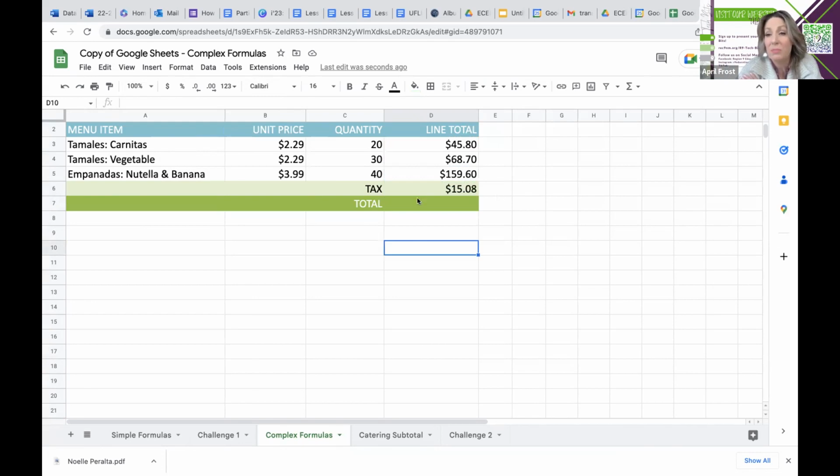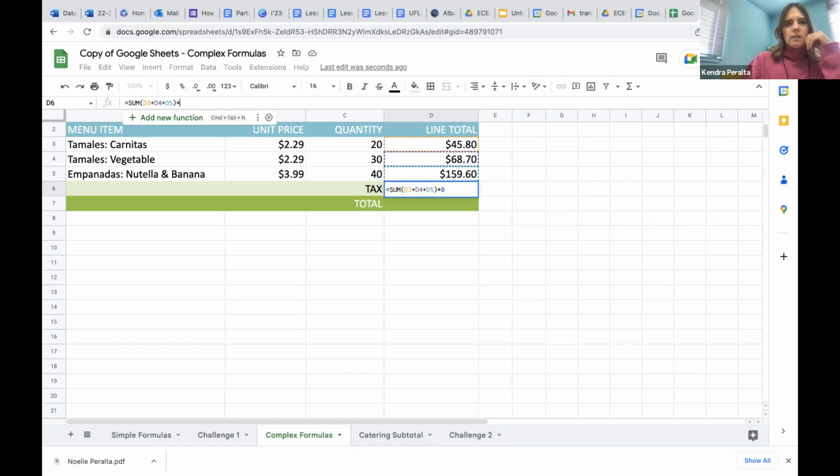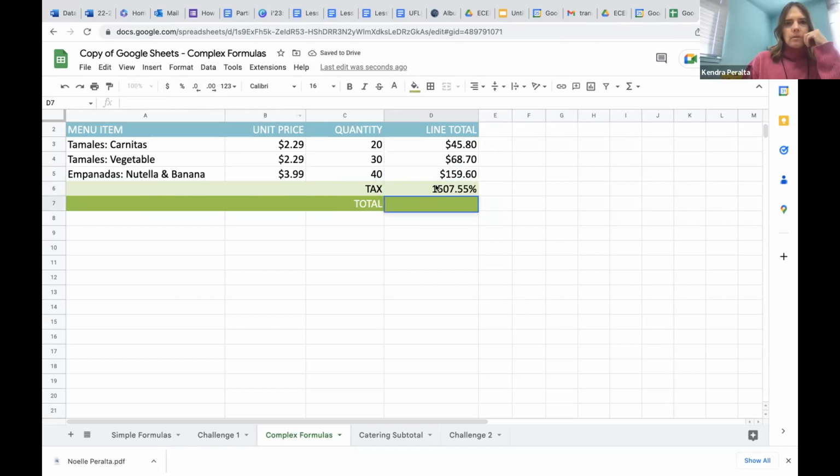Carmen suggested just using percentages, right? You could just put in a 5.5 and then do the percent. Okay. I can change it and see what it looks like. Yeah, let's change it up and see. I mean, we might as well just practice. Percent. Susan, yeah, something didn't work out with that one.